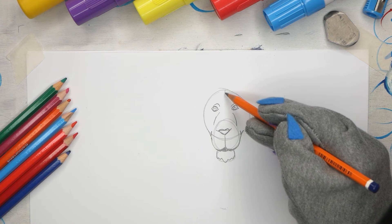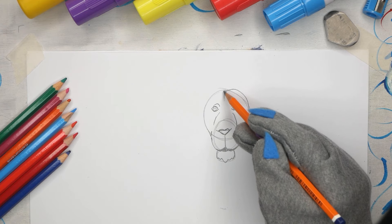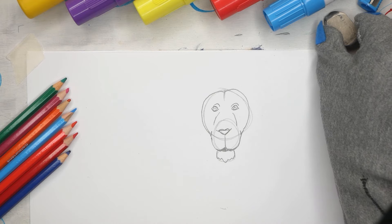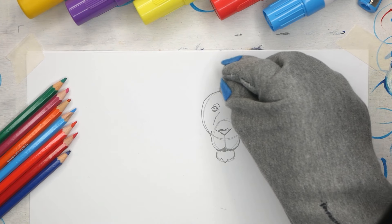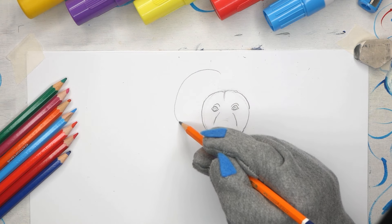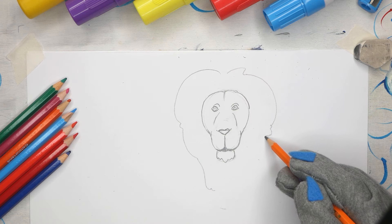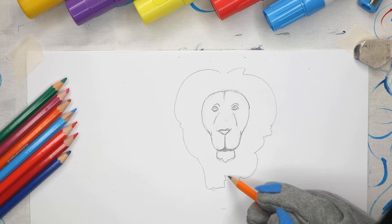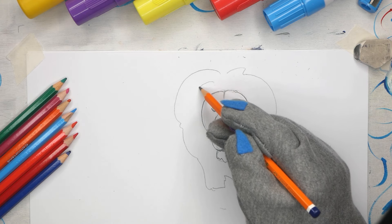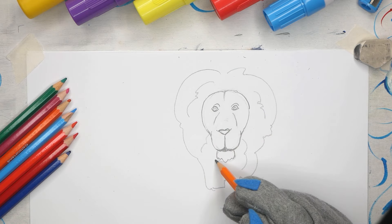From here we're going to just put a little bit of a soft line down to the middle there. I'm going to just bring that back around and connect it to here, and again on this side bring it back around and connect it to there. Now at this stage I'm going to rub out those guidelines that I no longer need. For the mane, we're going to put in nice sweeping strokes just to the left and the right - a nice sort of circular shape coming down, sweeping it around and then down onto this side, with a little bit of unevenness so it doesn't look too perfect. To give the impression of hair, put in one or two little curving lines, breaking here and there, and one or two coming from the face out across here and underneath.